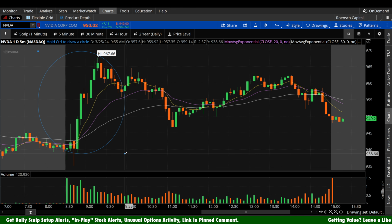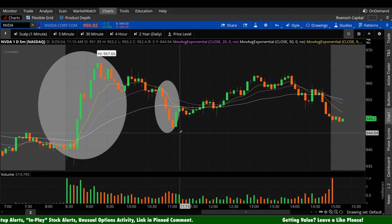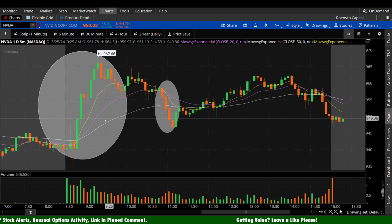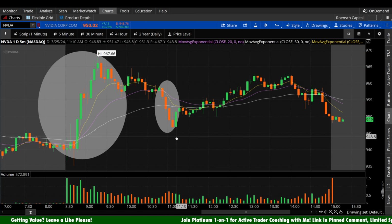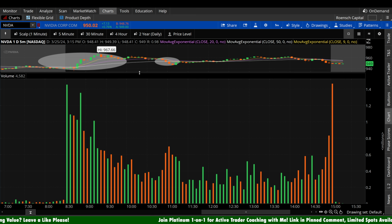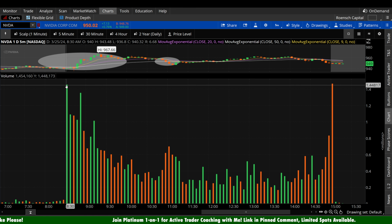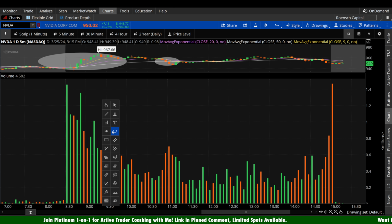Obviously, I want to get that push to intraday highs, and then the more aggressive portion of the fade that we saw. Those are really the only two areas I'm interested in. Of course, I want to see the little fade after that move topped out. Contextually speaking, we know that first bar is going to be, if not one of, the highest volume bars on the day, and then we expect that fade. Now, we got that fade.